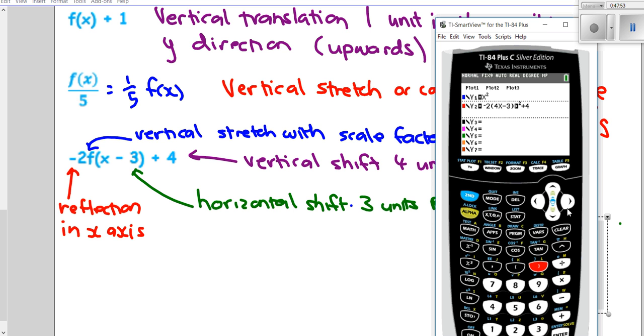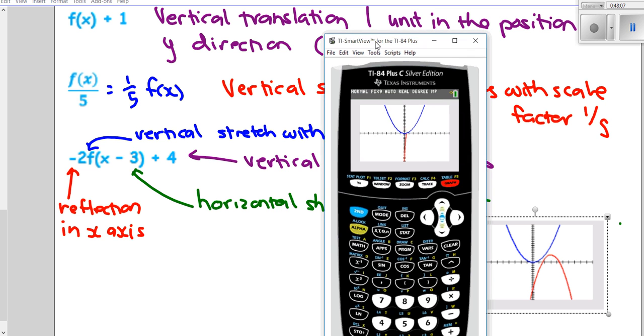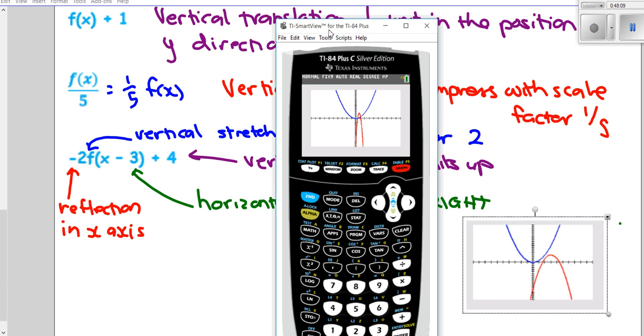Does that work? Okay, let's see what that looks like now if we put in a horizontal stretch in there as well. Here's our original. Try to remember what the other one looked like. I've got it here actually. That's what the other one looked like. So what do you notice about the difference now that we've got a horizontal stretch in there? Yeah, everything's a bit narrower. I think that thing shifted over a bit too, and everything's a bit narrower.